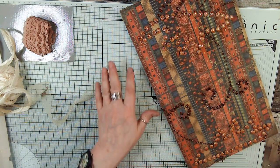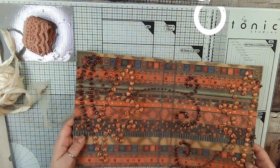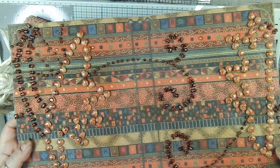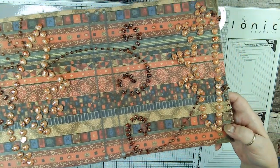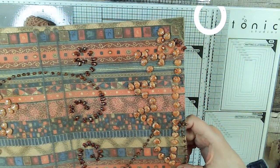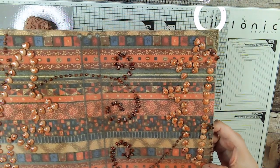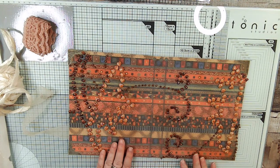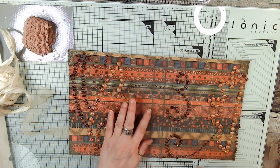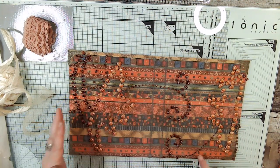You guys, I think we're fine. I don't think we need any lace. Let me show you. I think it got glued down. And I don't think we need any lace around it at all. I can live with the little teeny bit of glue you can see. I'm afraid there's a couple places with the cover that I would want to go back and cut a little bit closer, but I'm afraid to go chopping in there, you know what I mean, and then make like a hole or whatever.